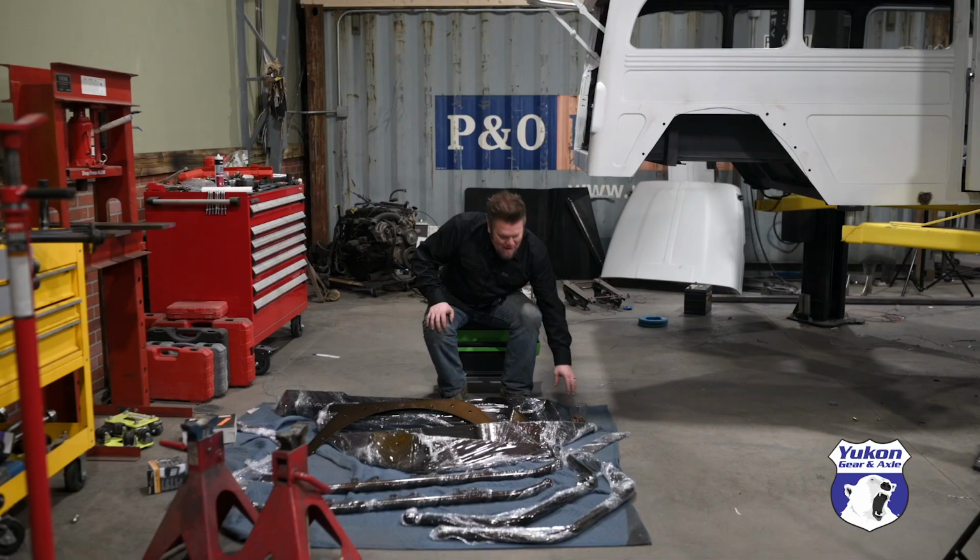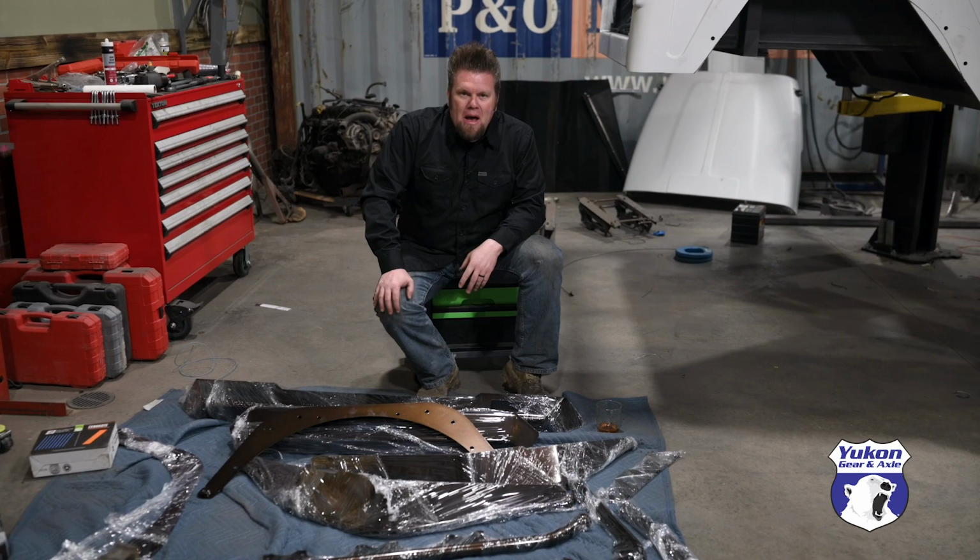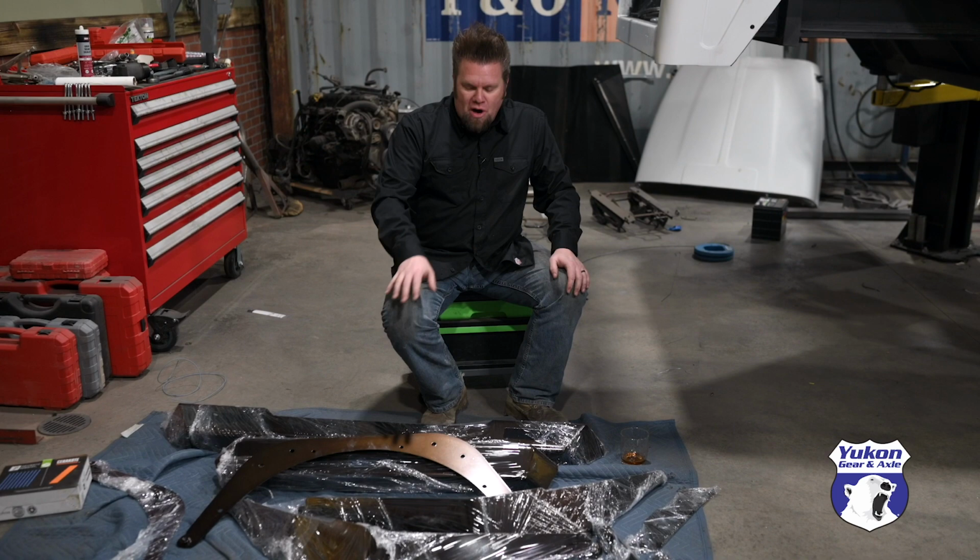So everything's now back in the shop. I've got it laid out on this moving blanket to keep it safe. I am super happy with the color of this powder coat. This is a Mystic Root Beer Brown, and they basically knocked that out of the park. Coverage is perfect, and I think it's really gonna look good on this body.